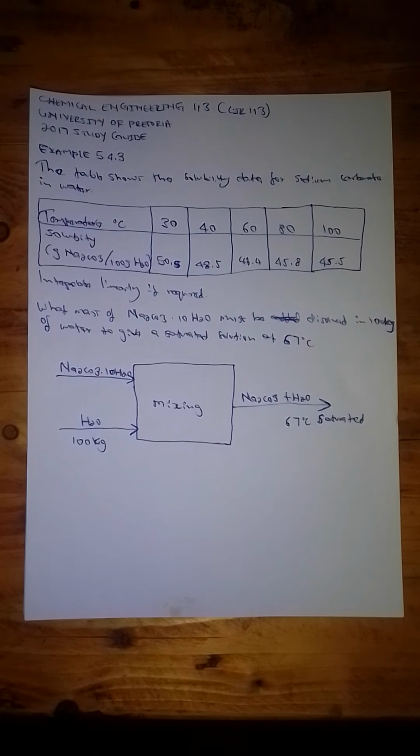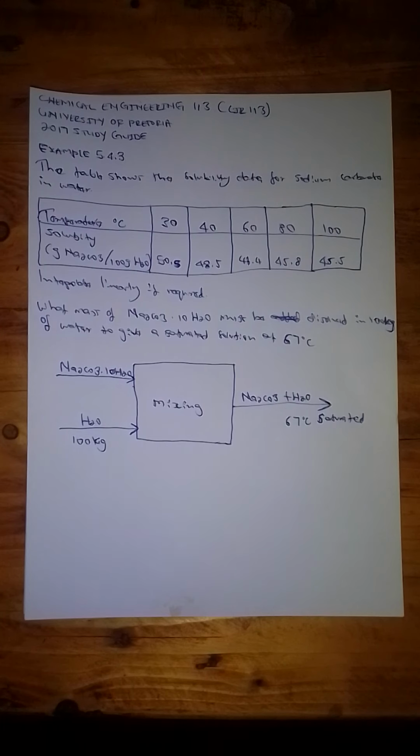We continue with our 2017 study guide of our CIR 113 module. We're looking at the second last of the examples, which is example 5.4.3. It says the table shows the solubility data of sodium carbonate in water. And there's a table, and it goes further to also say that interpolate linearly if required.